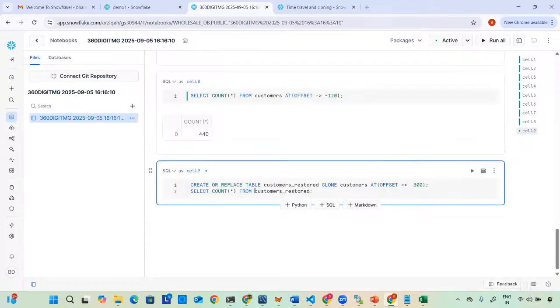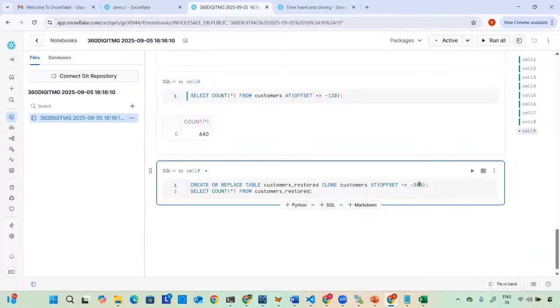Snowflake stores all these versions up to 90 days in the licensed version of Snowflake. And how long can you go back? Up to 90 days. Suppose rows were deleted 80 days back, or a table was deleted 80 days back, you can restore it. After 90 days, it's not possible. But for standard Snowflake, it is only 1 day. Within a day, you can restore your tables or rows, right?